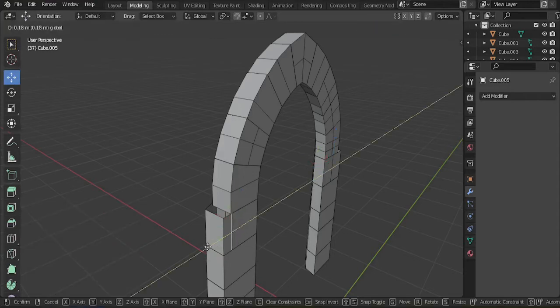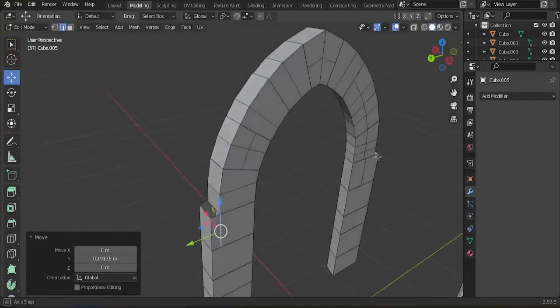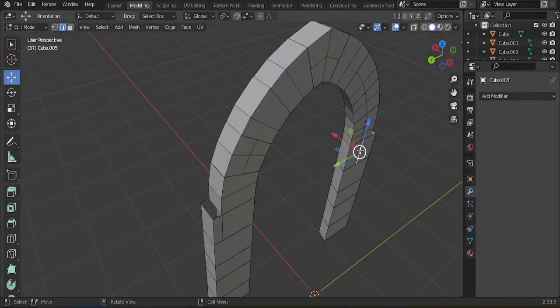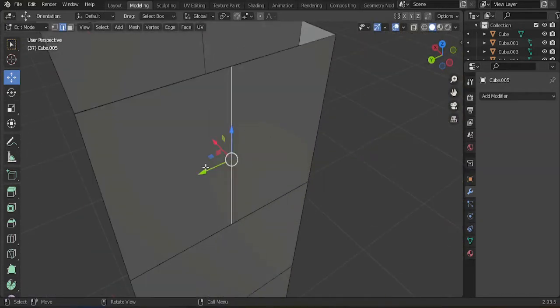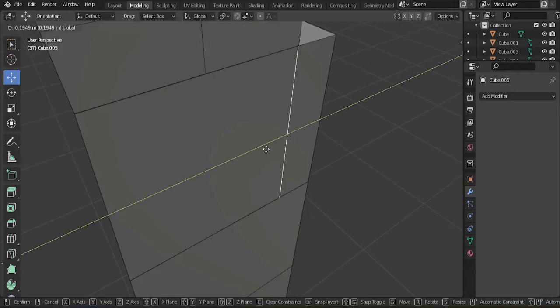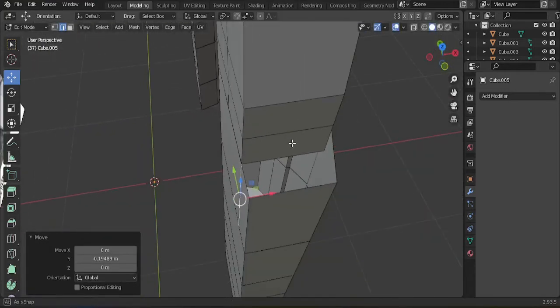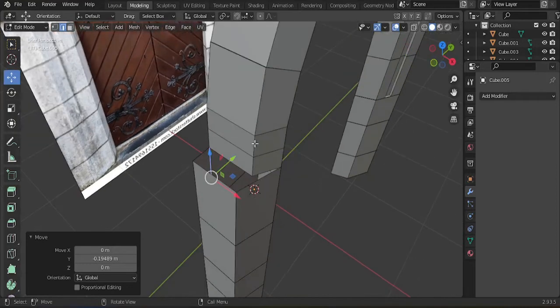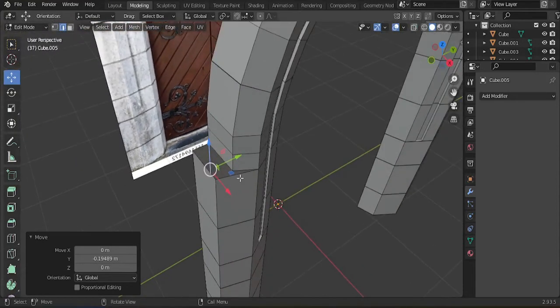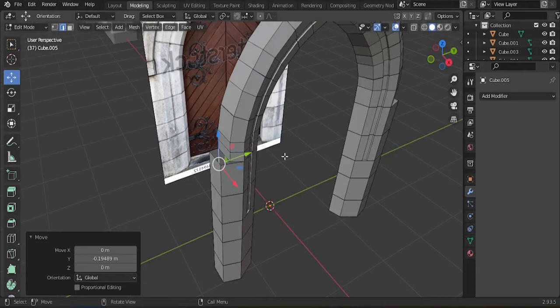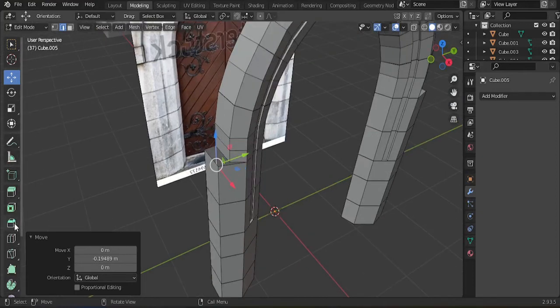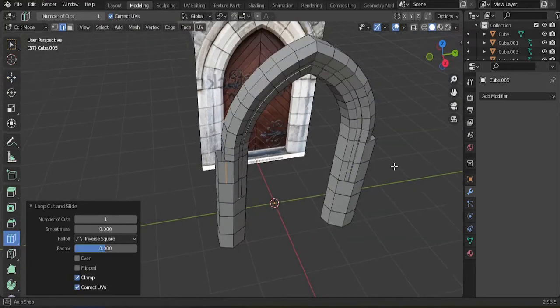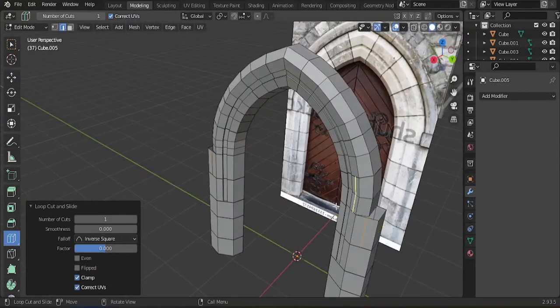That line can come forward a little bit. May need another one at the front. So there, and another one just there.